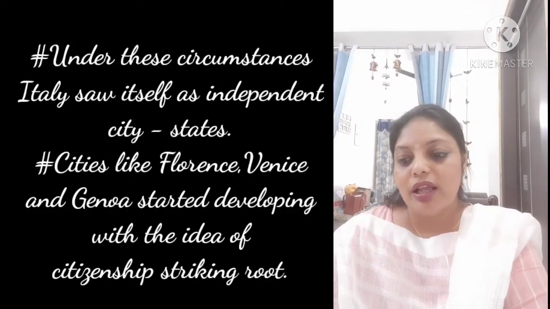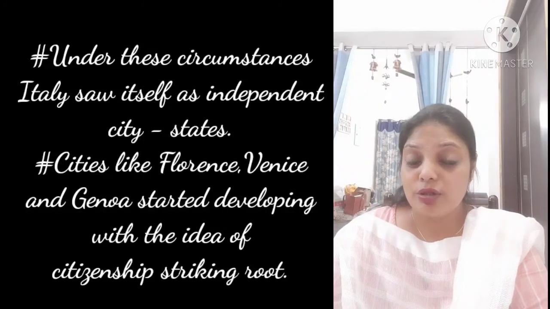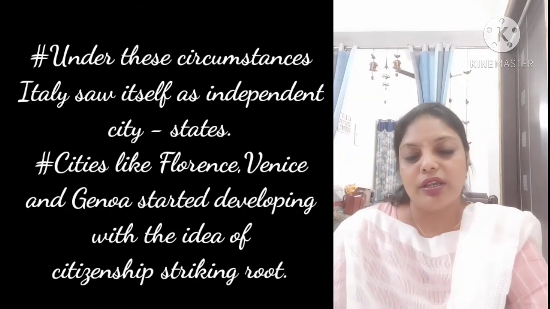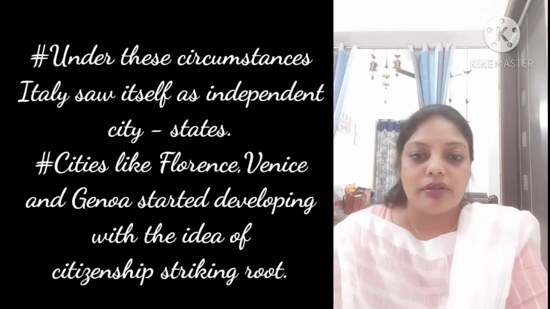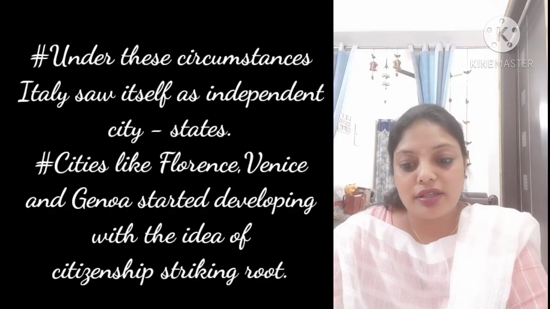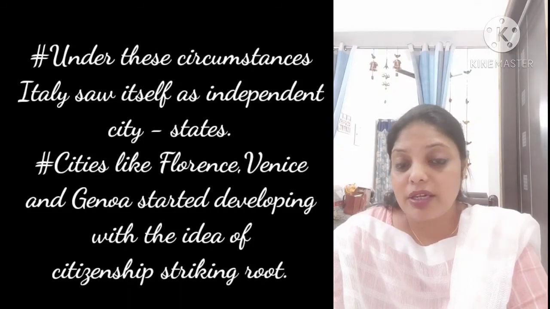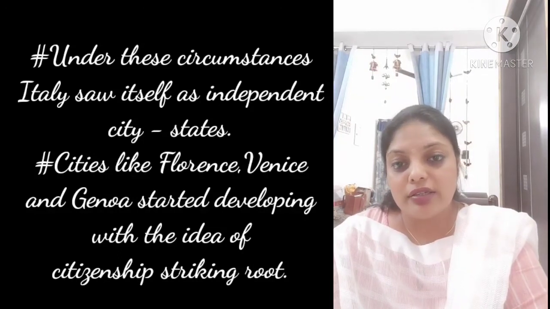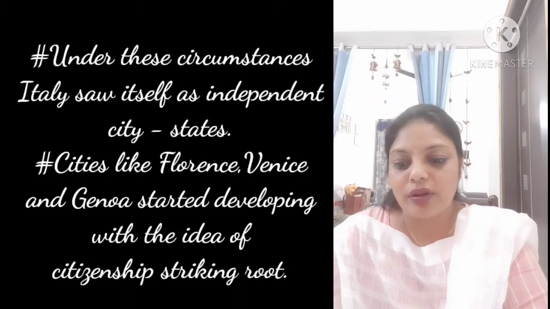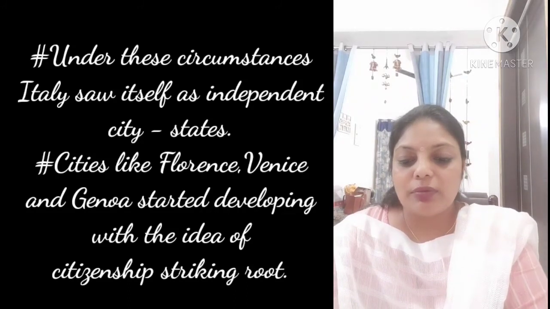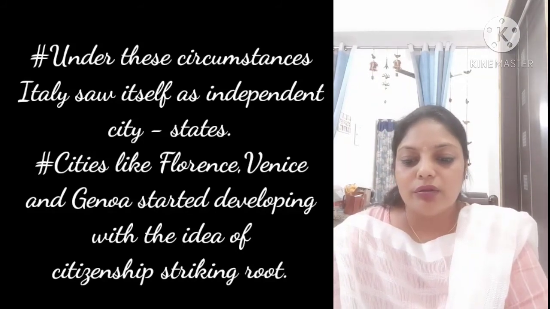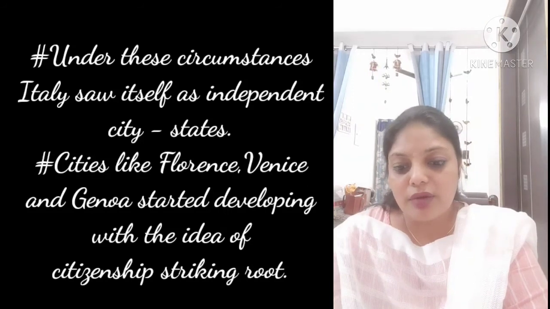So Italy, which had been divided into small cities and small states, now some of these small states had cities that started to develop, one of which was Florence, another was Venice and Genoa. These were some cities which developed and they became important trade centers of Italy. Okay, so especially in Genoa the religious hold was a little less, and so was that of the feudal lords and the clergy.